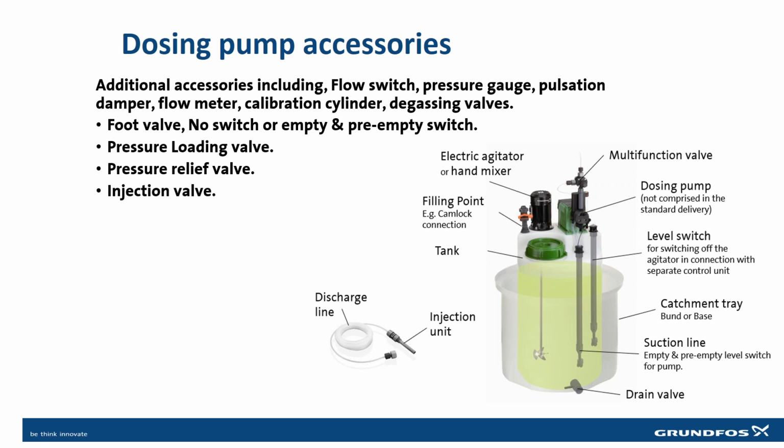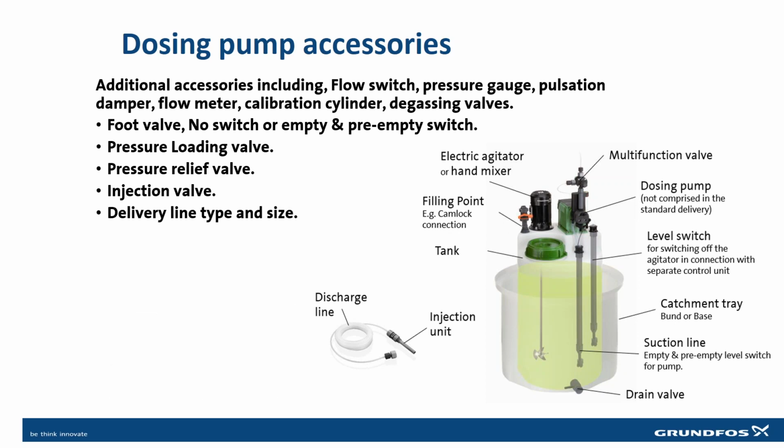Another important accessory is the injection valve. The point where the chemical goes into the process water requires a quill to allow the chemical to be pushed into the process stream and not simply dribble down the edge of the pipe, where it might take considerable distance to mix through the water. It's one thing to put the right amount of chemical into the water, but if you don't mix it through, it's not going to do a very good job of the process that it is required to do.